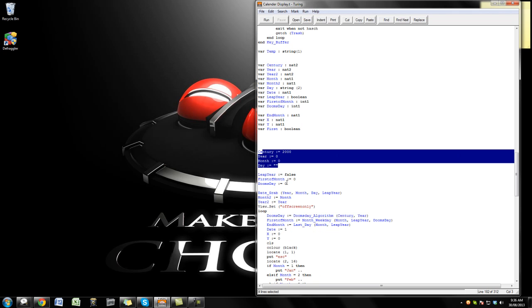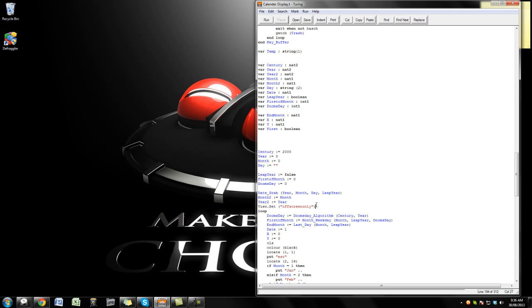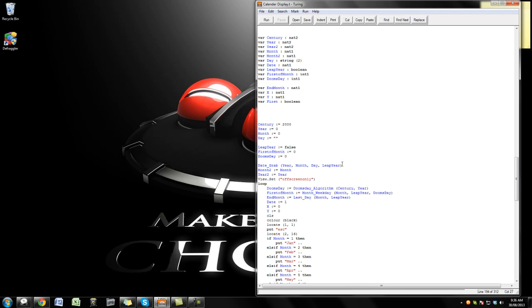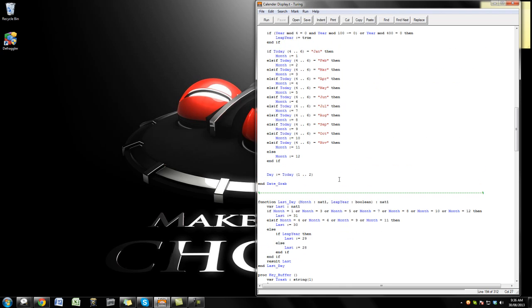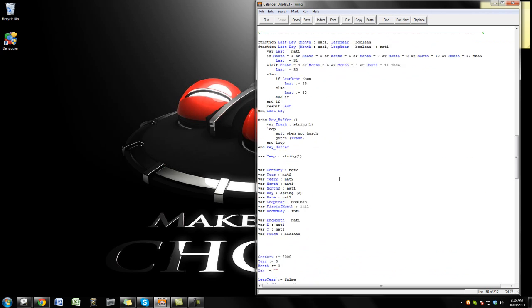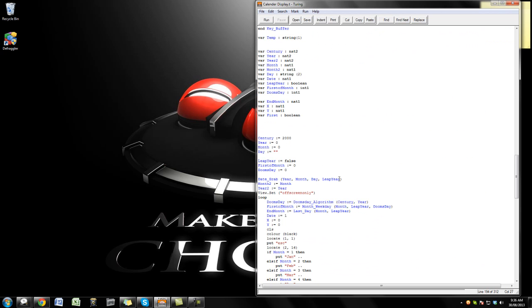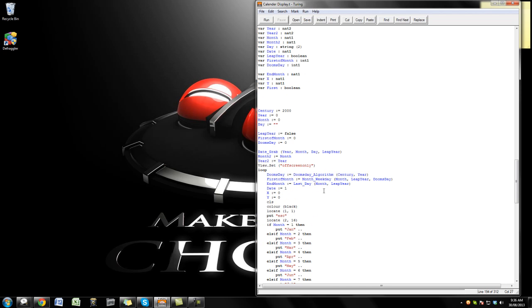The initializations right here are basically a subprogram that just gets a whole bunch of information. It's a procedure, I believe, and the rest of them, except for the keyboard buffer, are functions. So functions will always result.